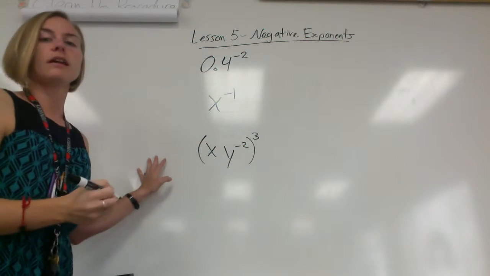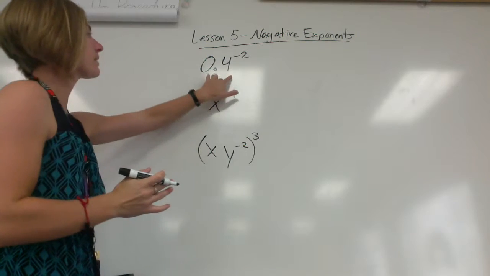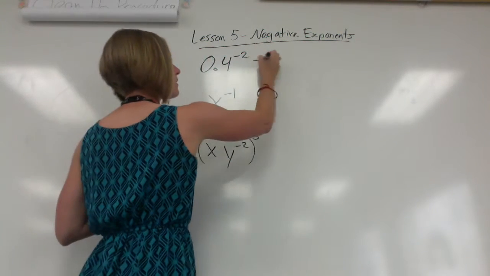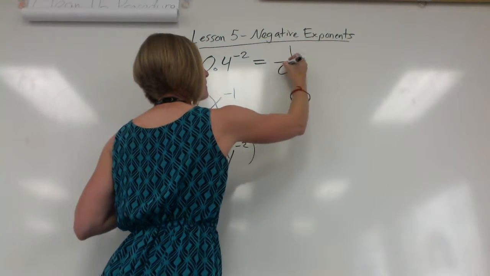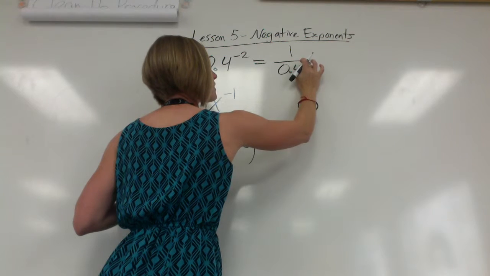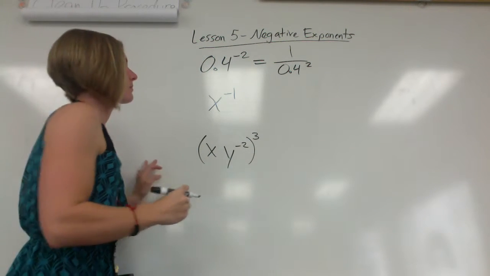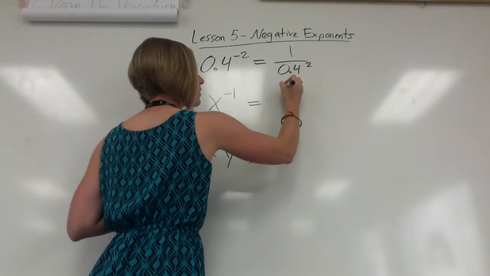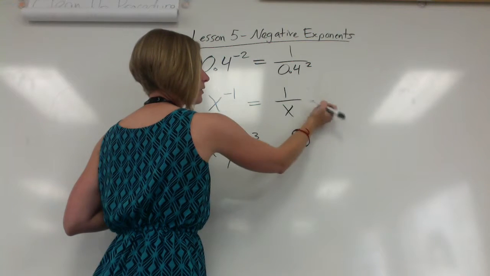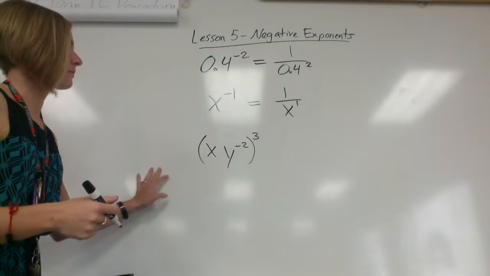All right, and this is to show you that it works with whatever our base is. Okay, so let's say we had a decimal as a base. Well, it's whole, and it's on top, so we just put it underneath 1. Oh, oops, I made that mistake. This would be positive 2. Okay, same thing here. Put it under 1, and it becomes positive. Now you could put a 1 here, or you could leave it alone. I'll just put a 1 here, but you can leave it as just 1 over x.